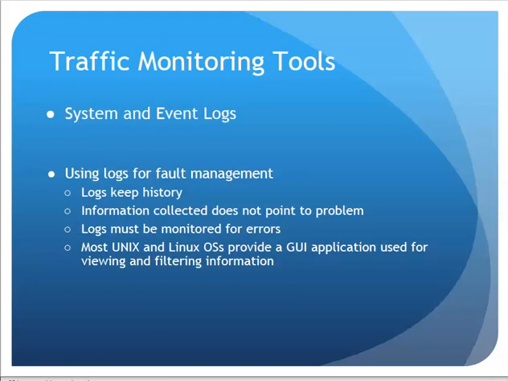System event logs are useful for keeping history. The information collected is not pointing to a problem, it's just giving you symptoms, kind of like in your car, the check engine light comes on. It's letting you know there's a problem, but I still need to do research as to what the problem is to maybe diagnose the problem. But these do need to be monitored. These need to be checked. And there are utilities out there that can pull this information into one location, if you will.